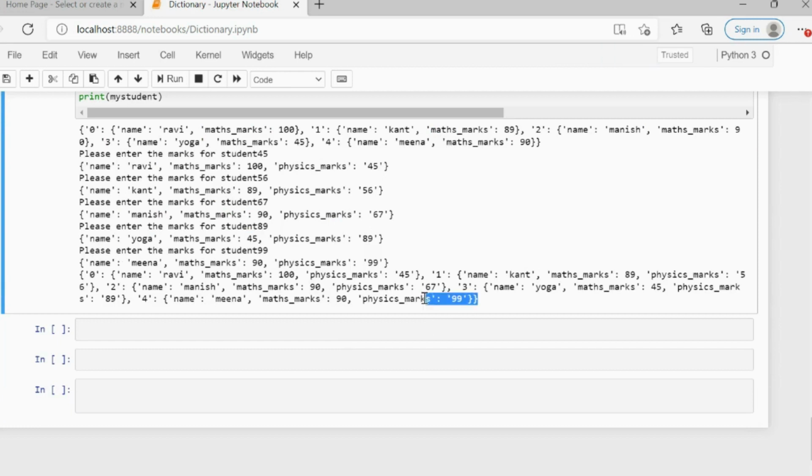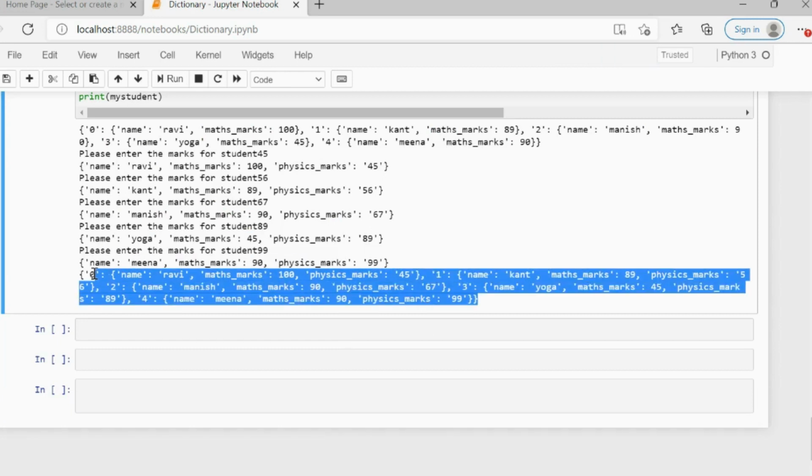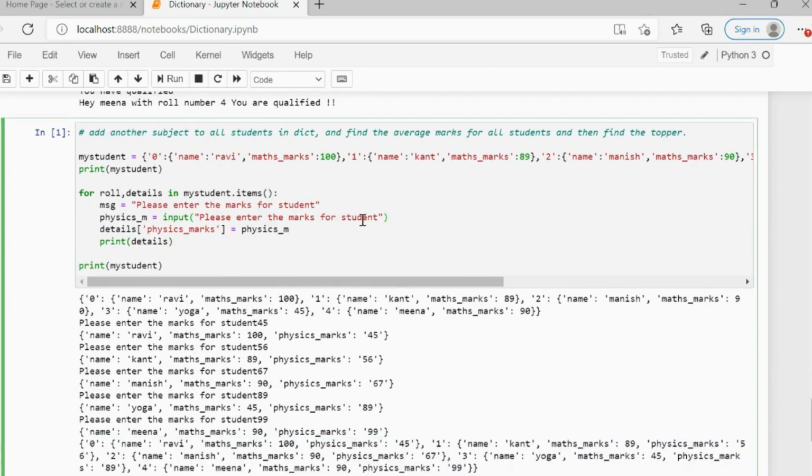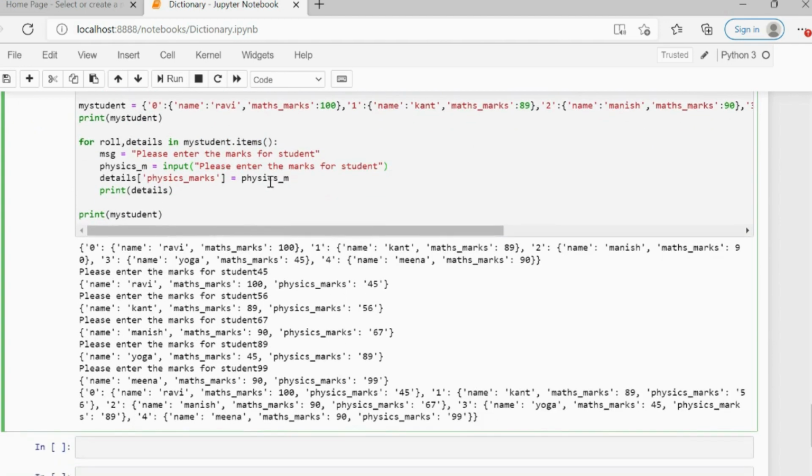And now you see that every student is getting different marks as per whatever you have entered. I really wanted to add this dynamically, so that at least I could tell my student with a roll number or something, but that's okay. I think you got the sense out here.